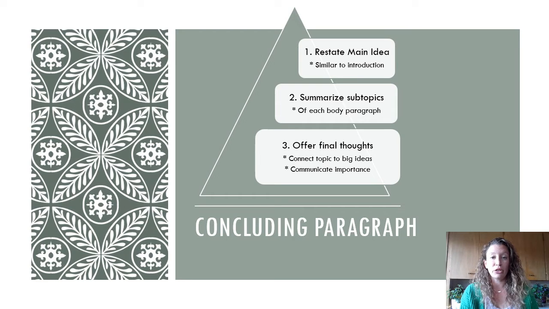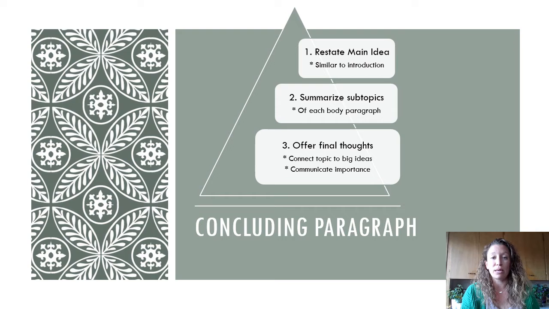So when writing our conclusion, we first write a sentence that restates the main idea. In our introduction, remember, the last sentence of the introductory paragraph was the big idea of this piece of writing, whereas in the conclusion, the first sentence of the conclusion restates that main idea, potentially in a new way or a different way than in the introduction.